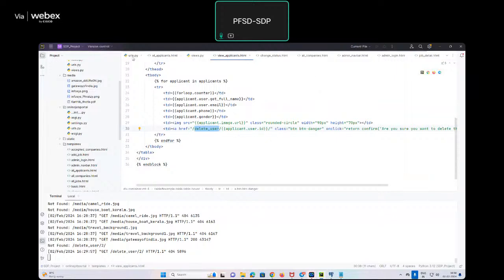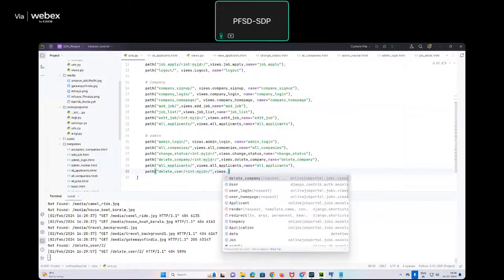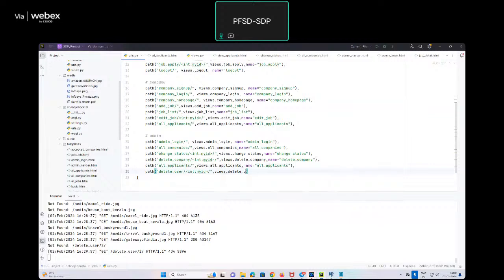So open urls.py, path of delete user slash int colon my id slash, views dot delete underscore user, comma name equal to delete underscore user. Okay.